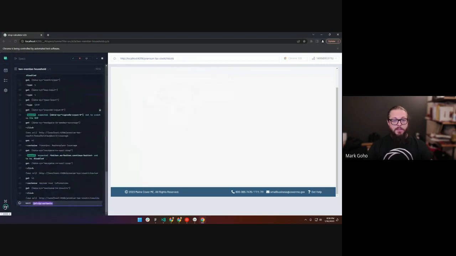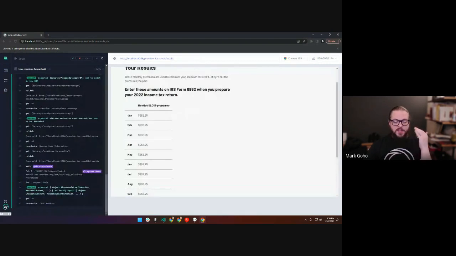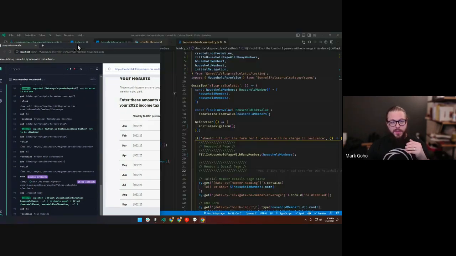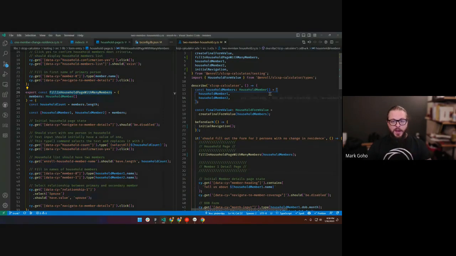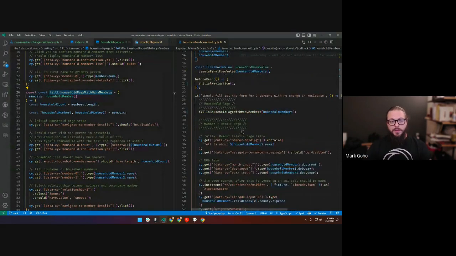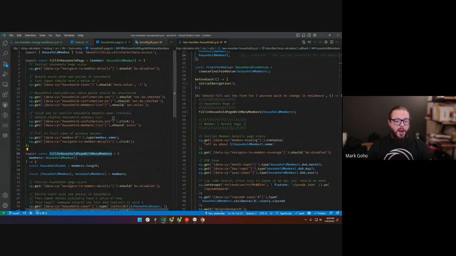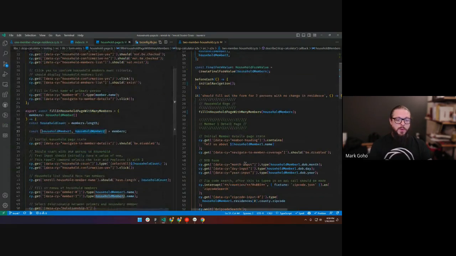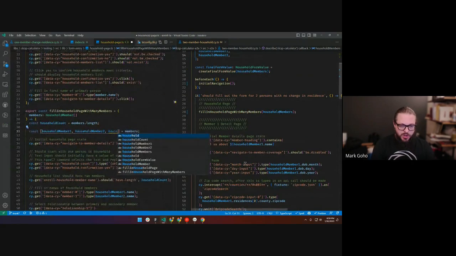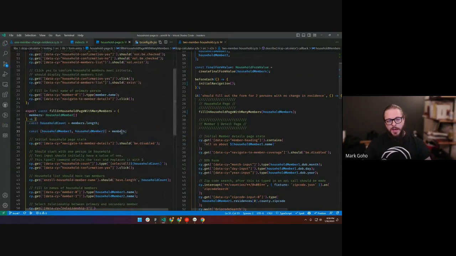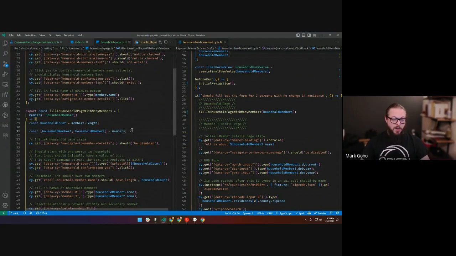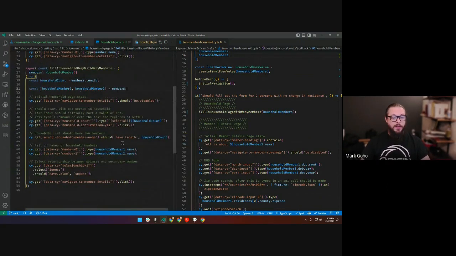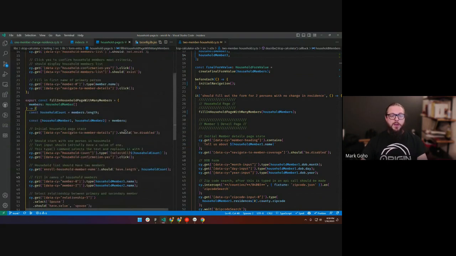It works just fine because we only had 2 members. Now, if we had a spec with 3 members and we tried to do the same thing with that and pass in household member 1, household member 2, household member 3, well, this is immediately going to break, because then we would need to also destructure household member 2. And so clearly, that's just not the way to do it. So what can we do?